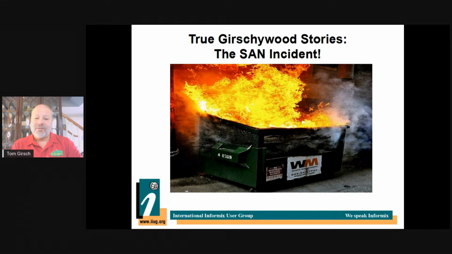Now the SAN is down to a single power supply. And the logic of the SAN said, you know what? If I'm running on one power supply and something happens to that one remaining power supply, now cache is lost. We're looking at potentially losing data, and I'm not going to allow that to happen.